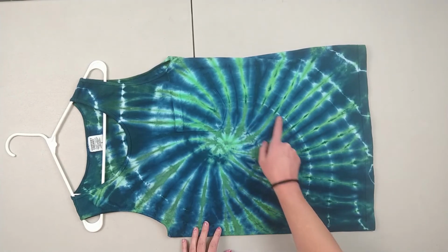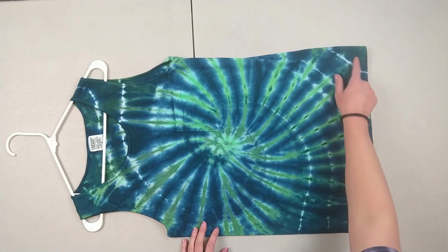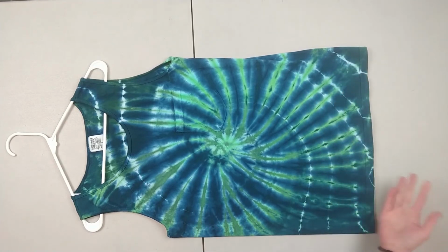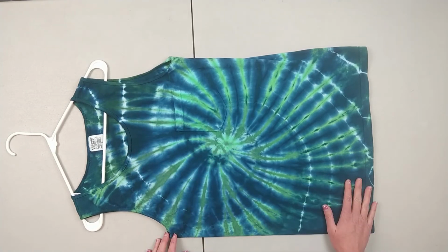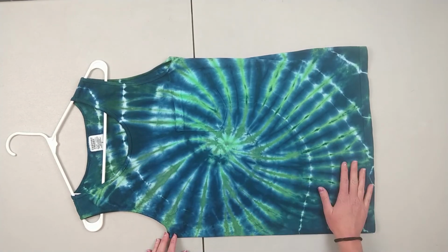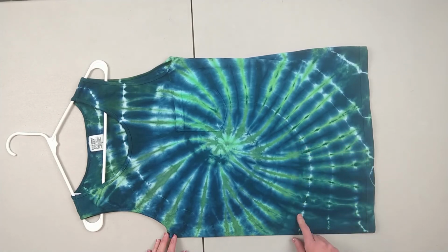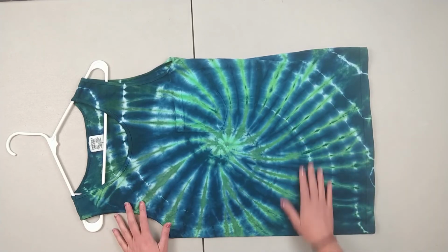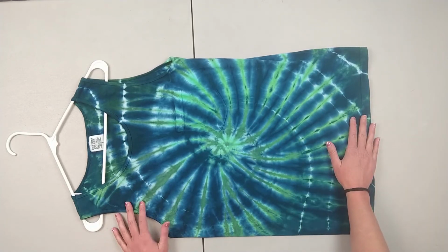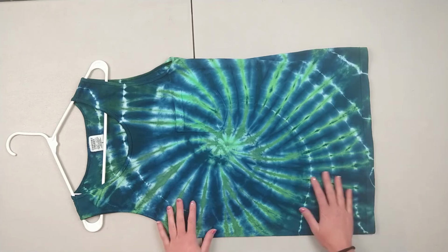And I believe that these lines here are where I tied that sinew super tight. I think it adds something really cool to the design. So I'm just going to add that to my tie-dye toolbox, and I'll probably use that quite a bit moving forward because I really like this effect. You get the best of both worlds: you get your spiral and you get your sinew lines. Maybe some of you out there have done that before. I've never done that, so I was like, whoa, that's really cool. So yeah, I'll definitely do that.